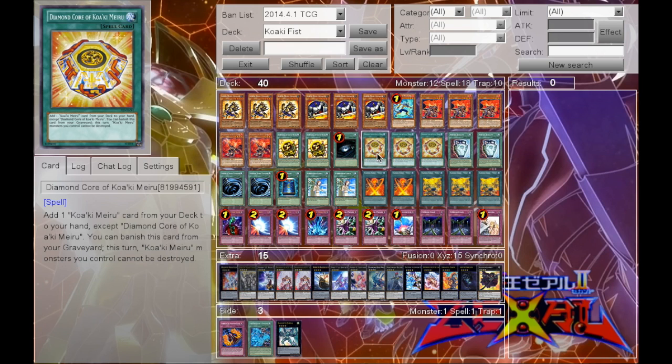Hold on guys, there's more. There's more! Except Diamond Core of the Koa'ki Meiru, you can banish this card from your graveyard this turn. Koa'ki Meiru monsters you control cannot be destroyed. Let's pause and just let our brains evaluate that last part. Yep, that effect wins me games like crazy.